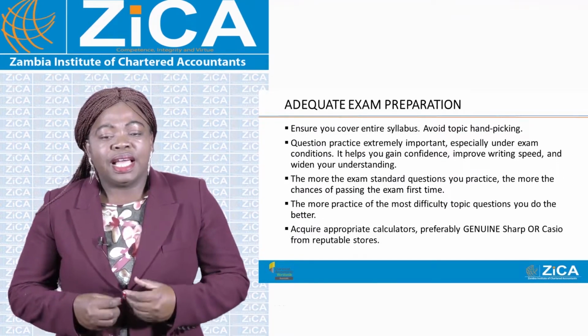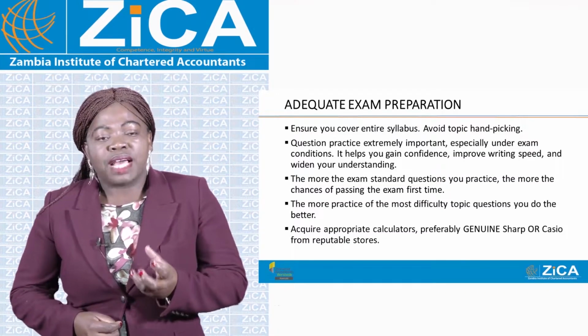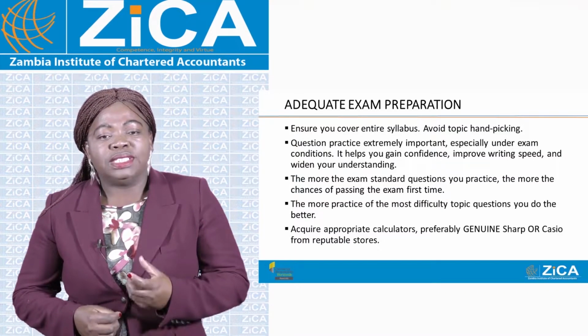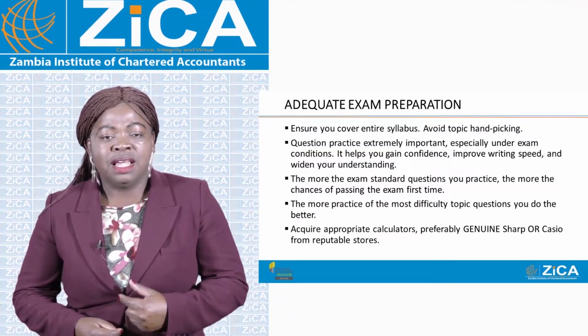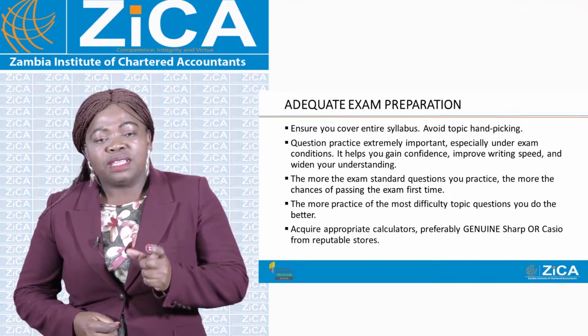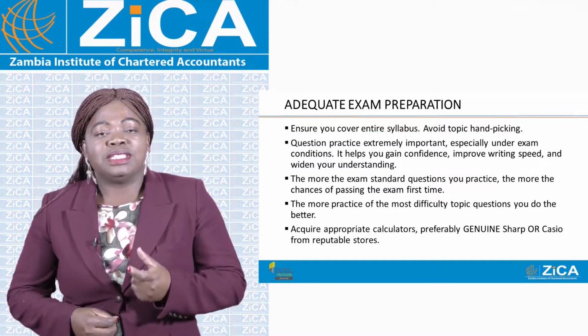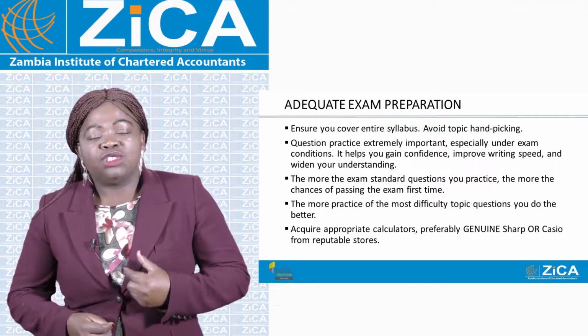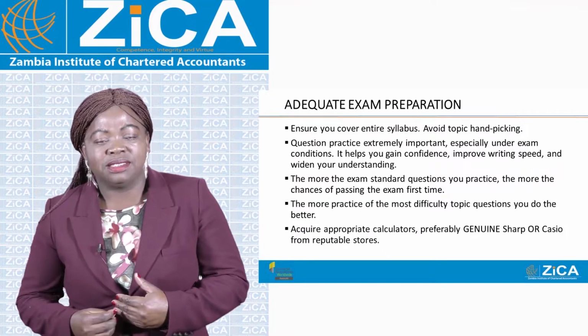So make it a habit, every time you are revising, to check how many marks the question you are revising contains. Multiply that by 1.8 minutes. That gives you the time within which you need to be complete and be done with this particular question, so that you leave yourself enough time for other questions.